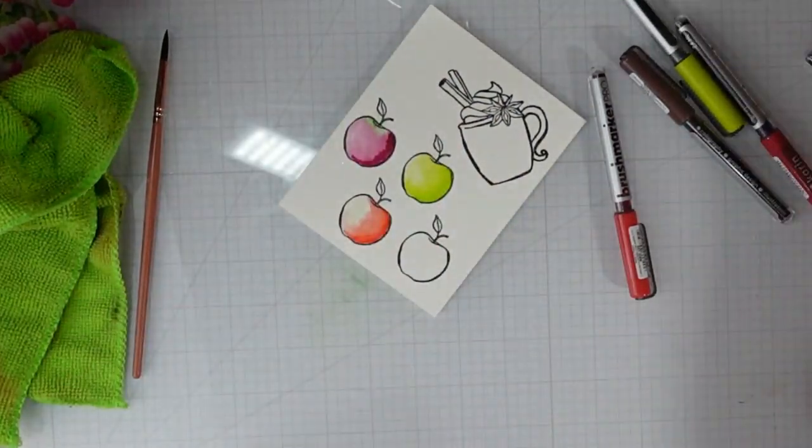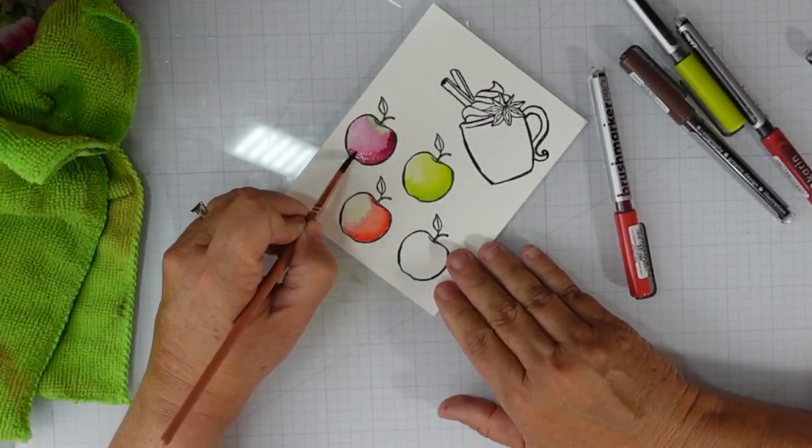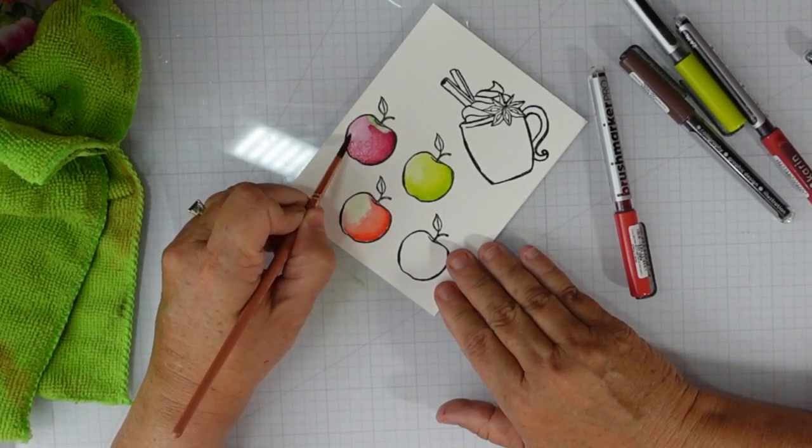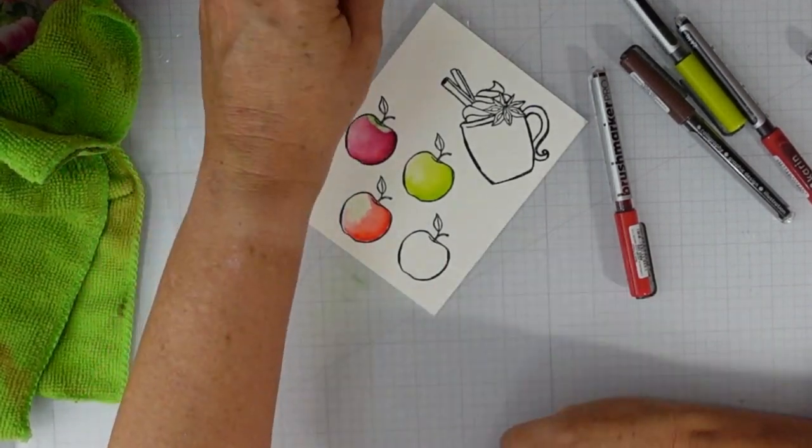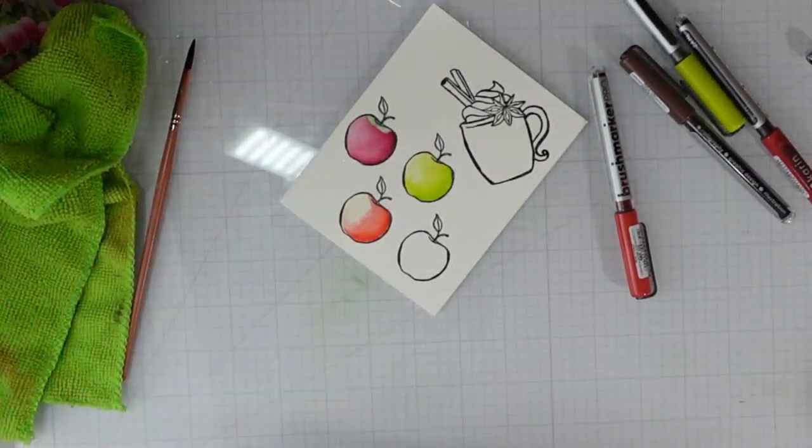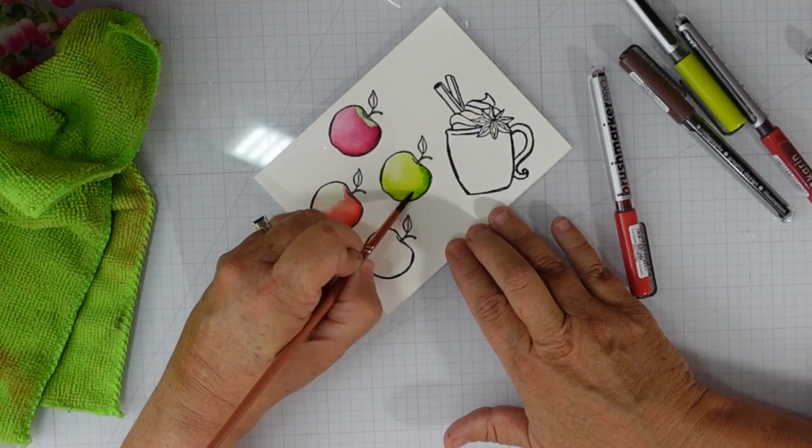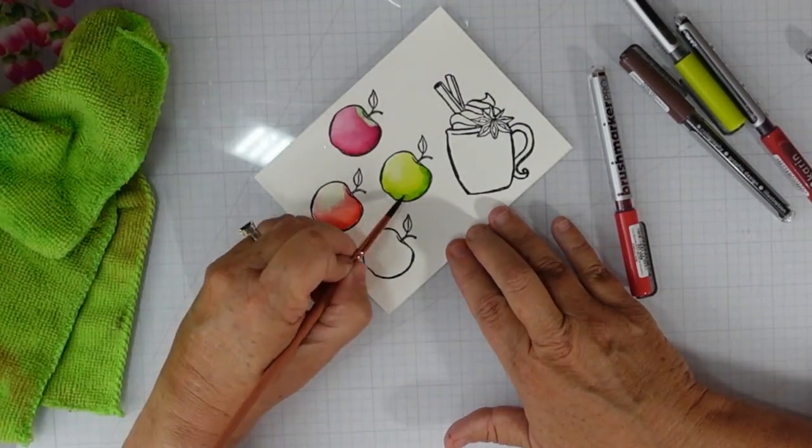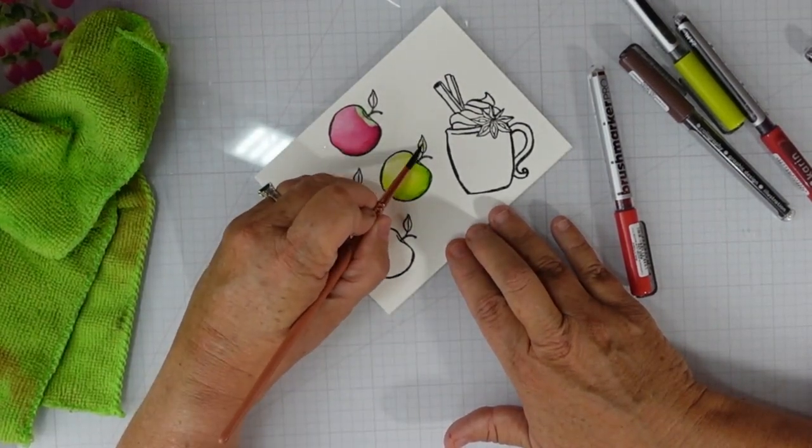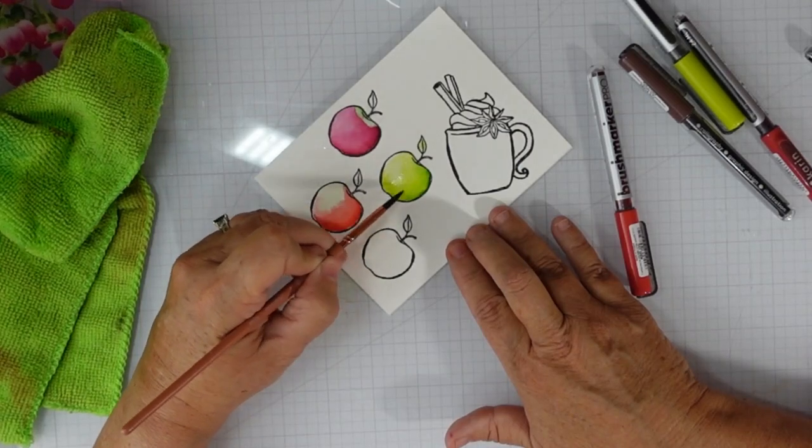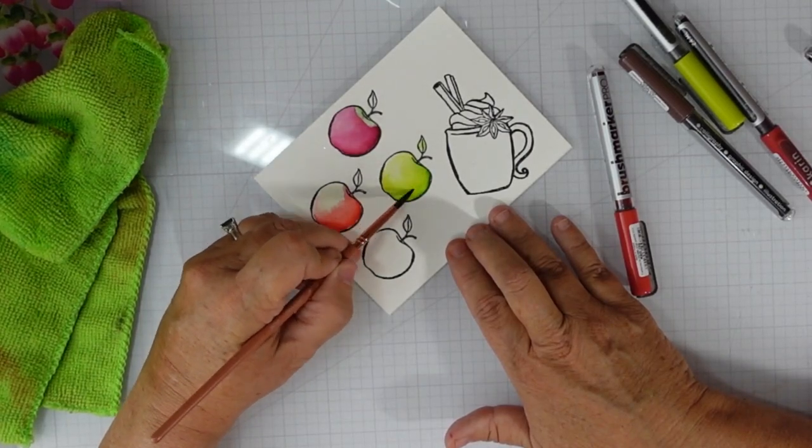For the fourth apple I do go with more of a red delicious and I add mahogany and red lipstick. For the third apple that I started, that really vibrant red one, that one is more of a red color and then I added just a little bit of the lipstick red. So I went for three different type of apple variations.